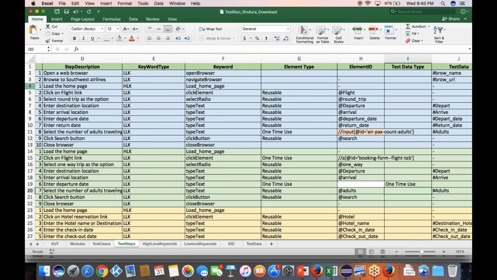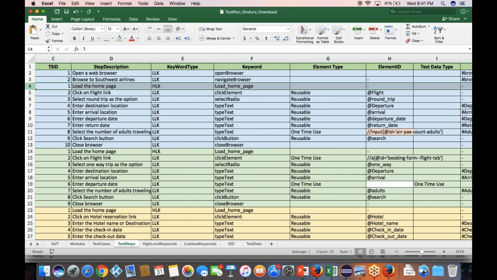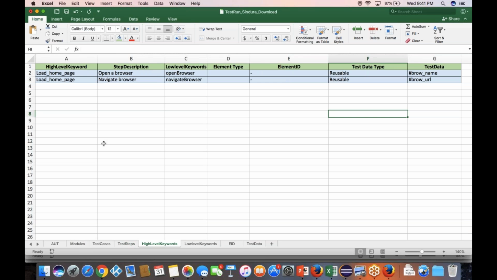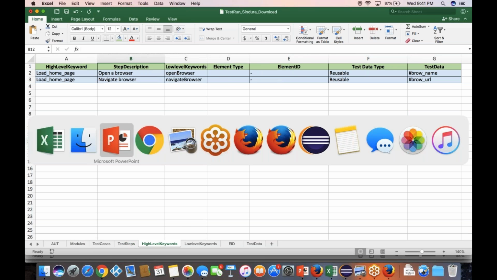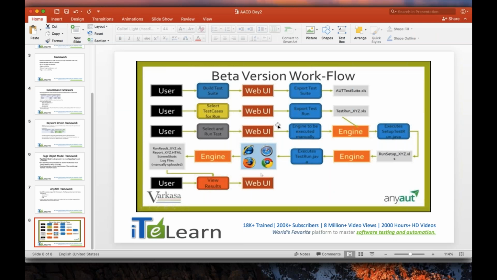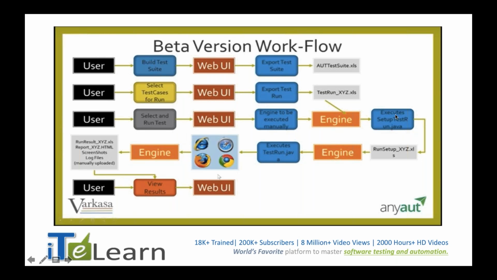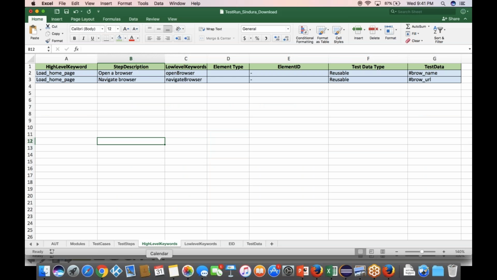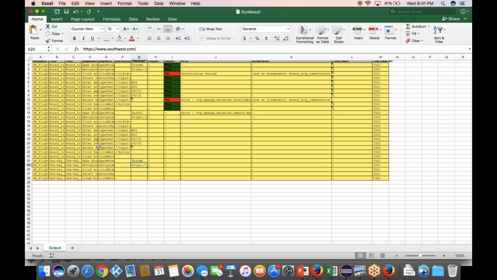this particular test case is using a high level keyword, and the keyword is load home page. When you look at this high level keyword, there are two steps in it. After passing through the first step, it will also expand.